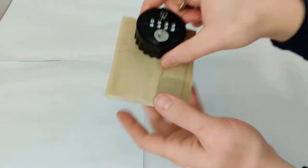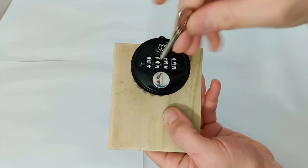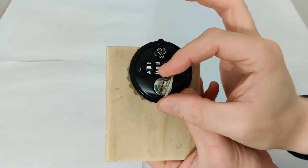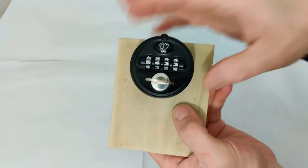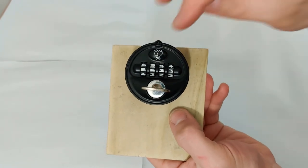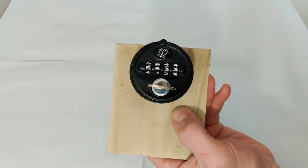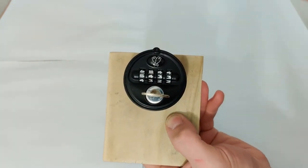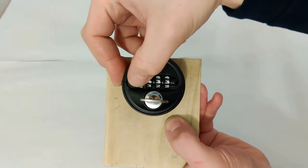So the first thing we need to do is to take our reset key or master key, put it in the lock and rotate it 90 degrees this way until you hear it click, like that. Okay. Now the next thing to do is to spin all of these dials upwards until they stop or they click into place. Now the important thing is to take your time in doing this. Do not rush, otherwise it might not work.